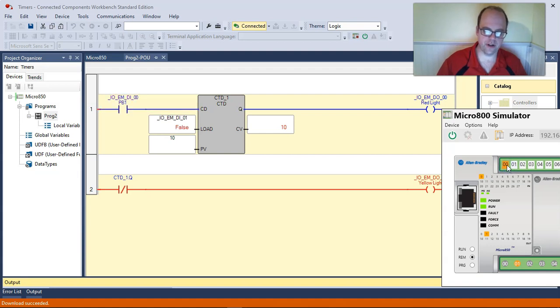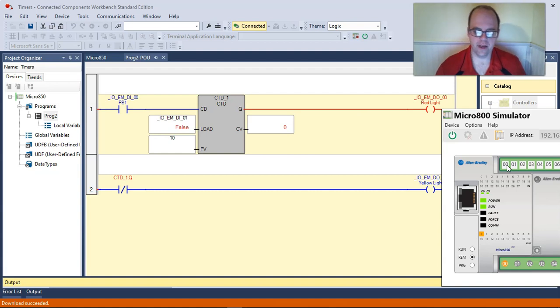Okay, so if you don't see your numbers changing, it's probably because you got a reset that's true or a load that's true. And then once I count this down, it turns on. Now, if I was in compact logic, that would be all we would talk about, a count up and count down. And if I wanted something to count up and count down, I would put a count up command and a count down command with the same tag address.